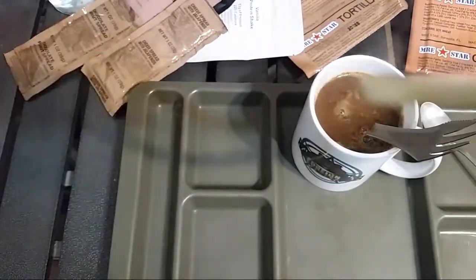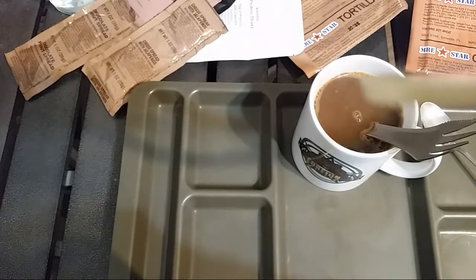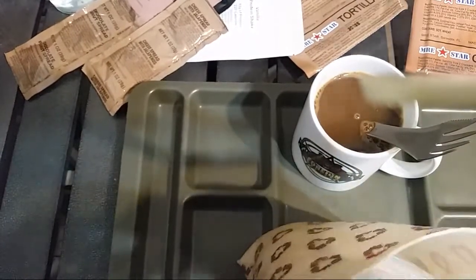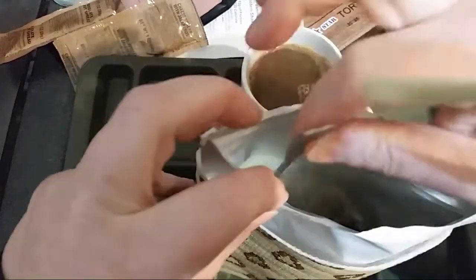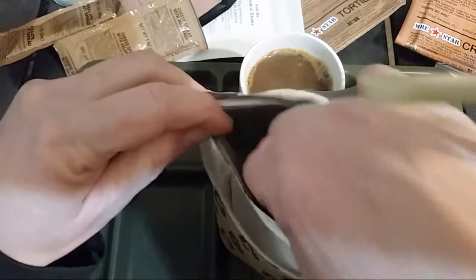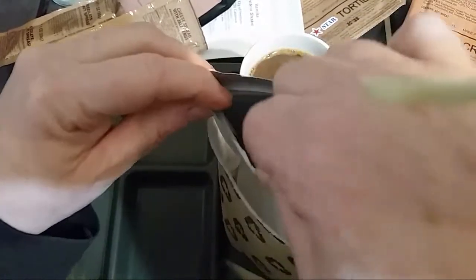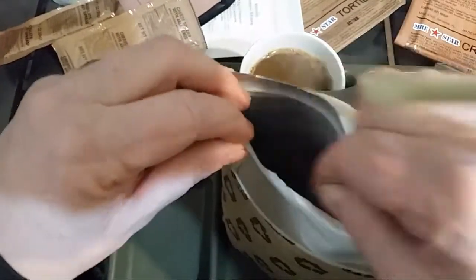I just poured the water into the bag off camera because it's just easier. Plus I don't want to steam you up. Now I just tuck the pouch into here. Sorry about that. I keep bumping the foam out. I think I might have to raise it up a little bit.